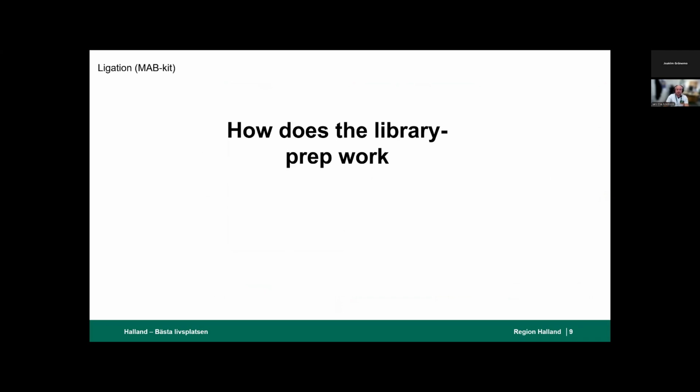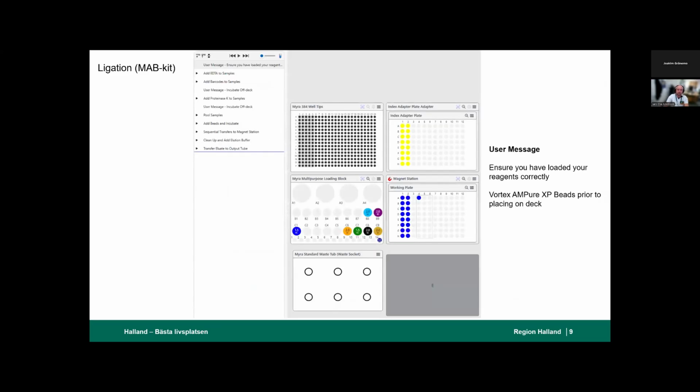So now let's take a closer look at what happens in the library prep. And this example is going to be based on the MUB kit version, which has 1 step more than the rapid barcode kit does. So the first thing that happens when the protocol is started is that a message pops up that reminds you to vortex the ampure beads. They can stick to the bottom of the tube, which is a bit difficult for the functions in Myra to get unstuck. So you could do this vortex later as long as you don't forget to do it.